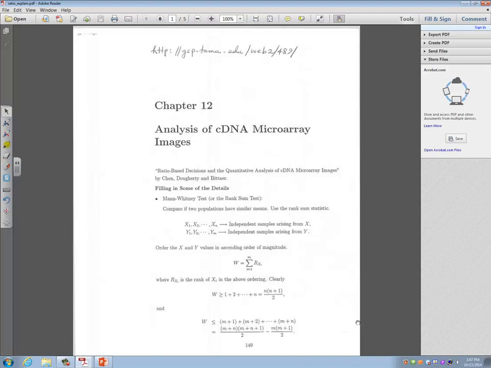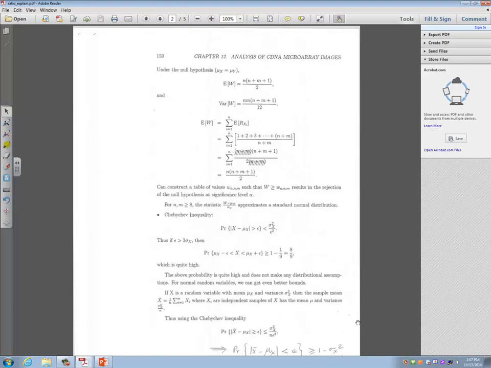So you can put certain bounds on this. Furthermore, you can calculate the mean of this rank sum statistic, because you're assuming that both come from populations with similar means. So every time you draw, each one is equally likely to occupy a particular position. Let me go to the next slide, and I think you'll be able to follow the argument better. We can show that under the null hypothesis, meaning the two populations have the same mean, so the mean of X is equal to the mean of Y, the expected value of this rank sum statistic is n times (n plus m plus 1) over 2.